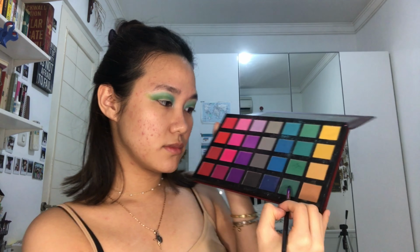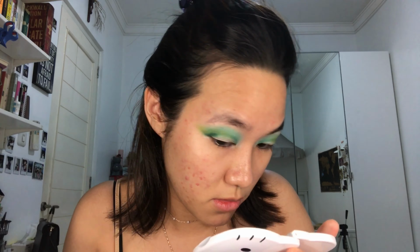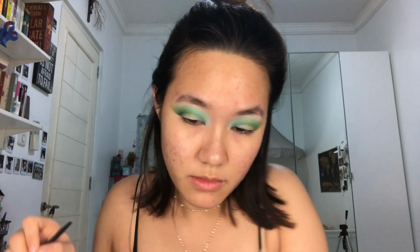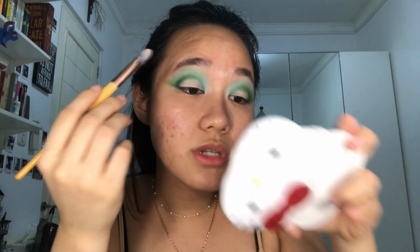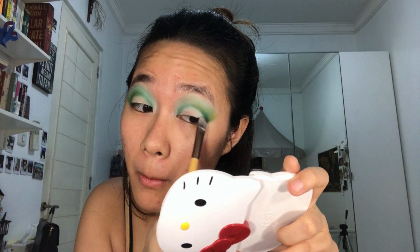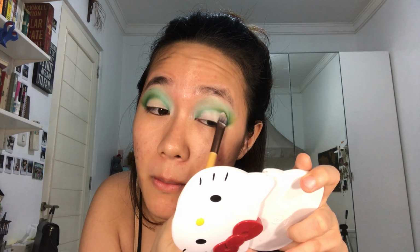After that, I'm taking the darkest green shade and overlay my crease to deepen out the color even more. I'm also taking that color to wing out my eyes to create a long and glam effect. Taking the same face paint brush, I will be patting that all over the eyelid to clean out any greens and yellows on my eyelids.